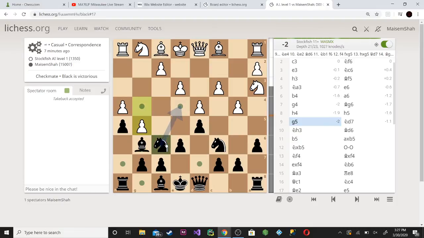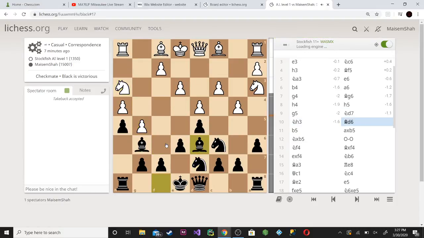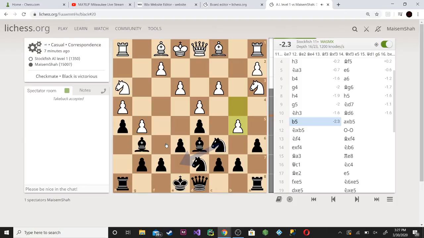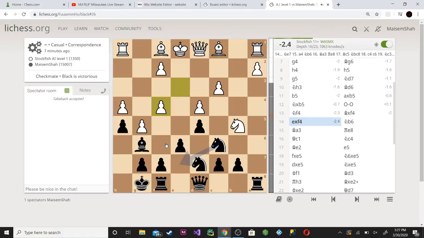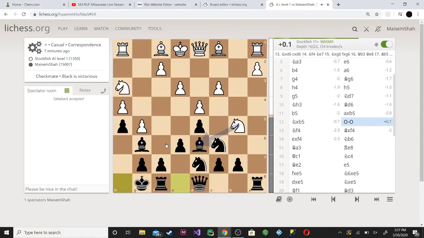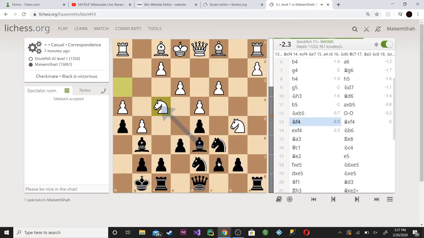I don't know why I missed it twice, I guess. And now he played that move right there. Another move that wasn't the best. The reason why is because it doesn't do anything. And right here, he was attacking my bishop. It would have been pretty good for him to take it, because then we have two pawns stuck together. But he didn't take it. Instead, he went over here and then he opened up his king to this whole file right here.